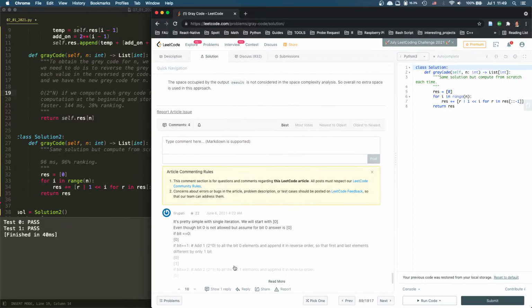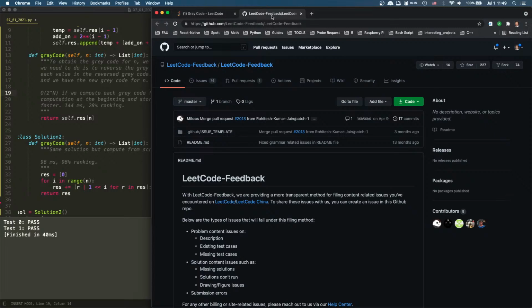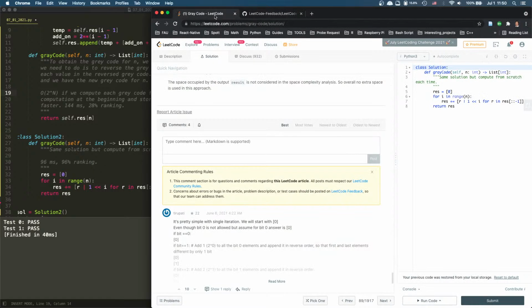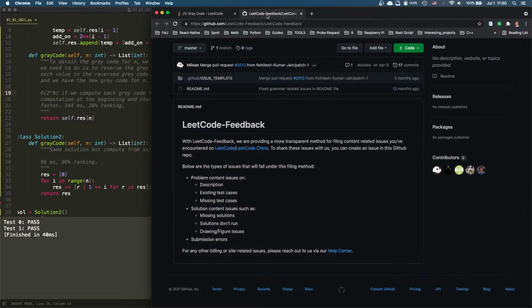The article comment section is for questions. Concerns about errors or bugs should be posted on LeetCode feedback. What's that? With LeetCode feedback, we're providing a more transparent method for filing content-related issues. Oh, so they're changing the rules. Concerns about errors, so we can do it here.